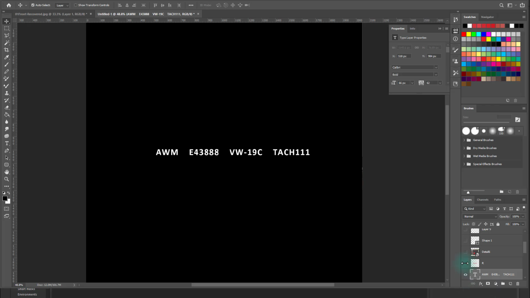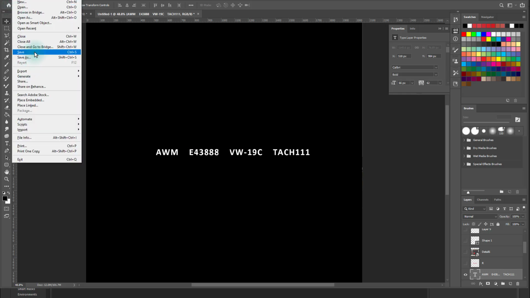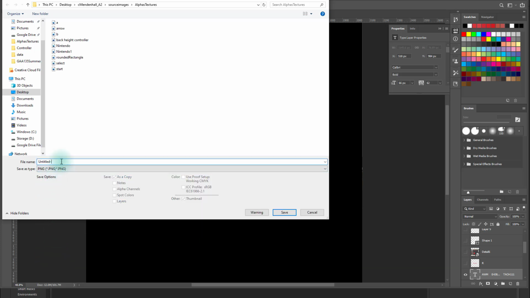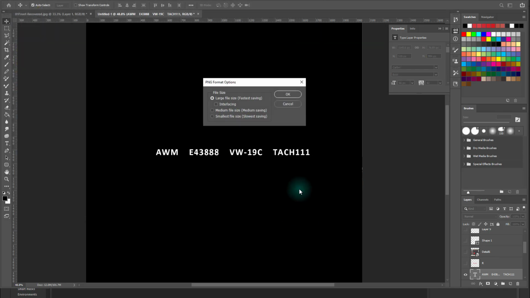All right, so on the cord, my cord is so old that I can't read it, but there is faint text that wraps around it, and it looks something like this. I don't know if that's actually correct, but I'm going to add it anyway. So I typed it out here in Photoshop, changed the font to Calibri, and then I'm going to save this out and see what we can do with it. I'm going to save it for an alpha. So save as PNG, and I'll name this chord text. Hit save.